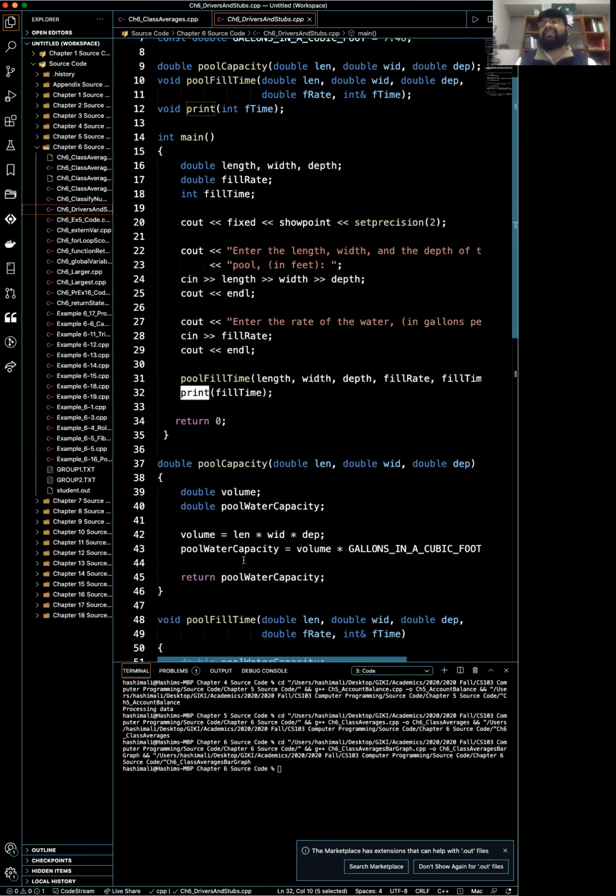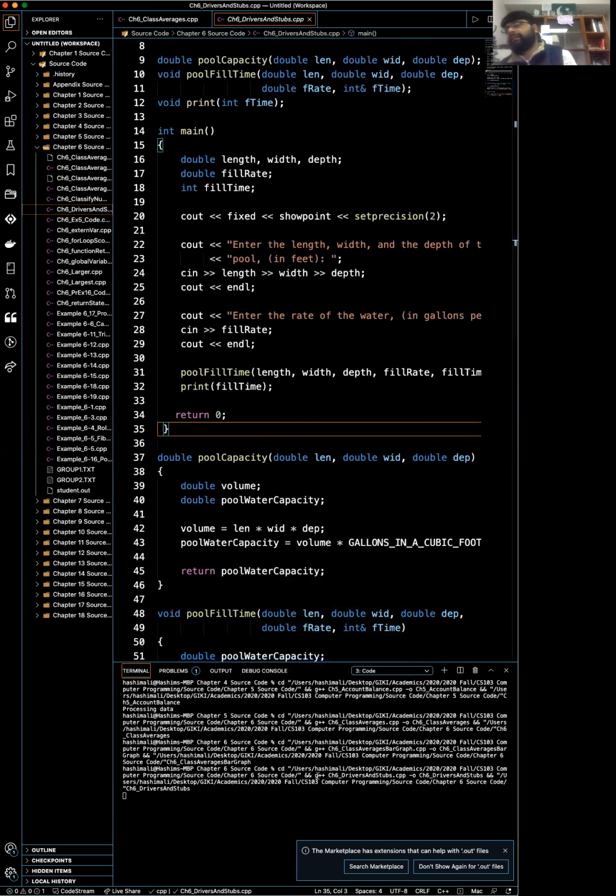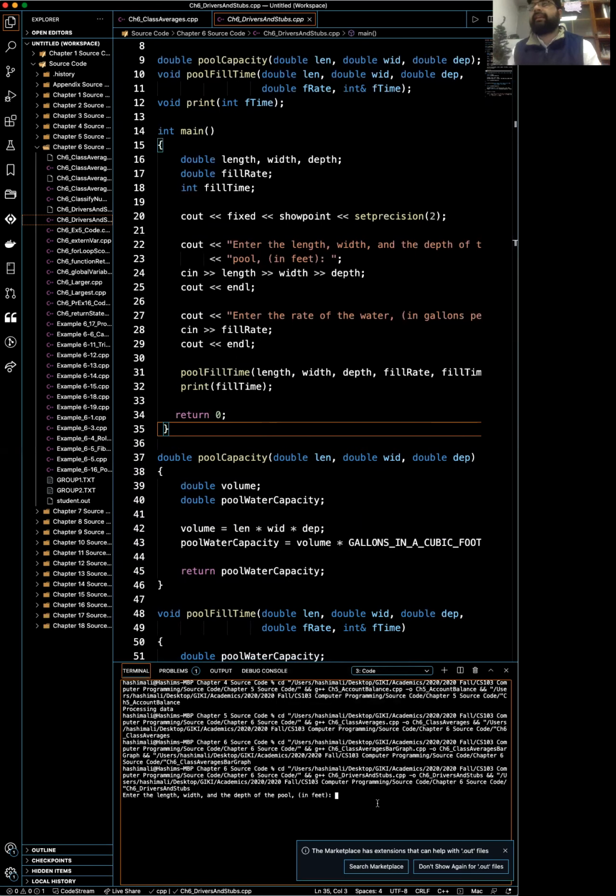This is an excellent example that you need to run on your own as well to understand what's going on in there, right? So maybe you can execute this one. The question that is asked is, enter the length, width, and depth. So let's say 40, 40, and 40. That's in gallons per minute. So let's say the rate of water being filled is 40 gallons per minute for a start. The time to fill the pool is approximately 199 hours and 28 minutes.